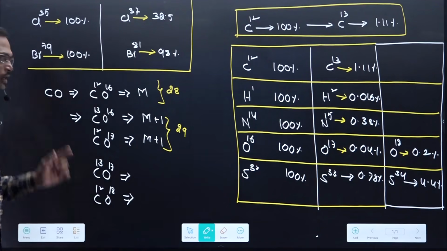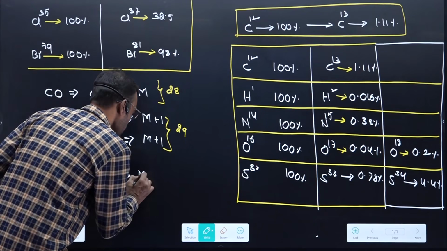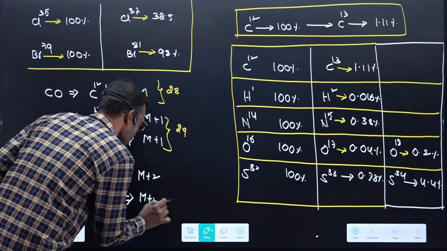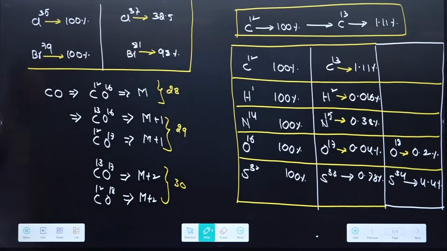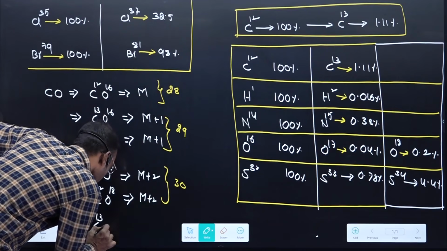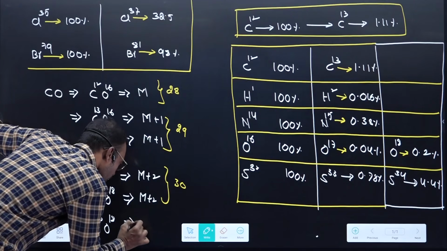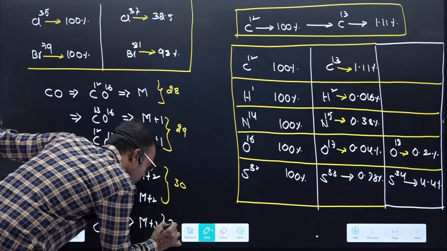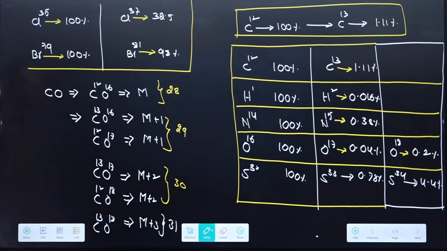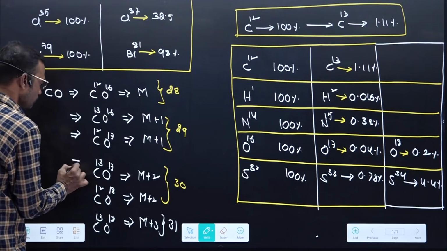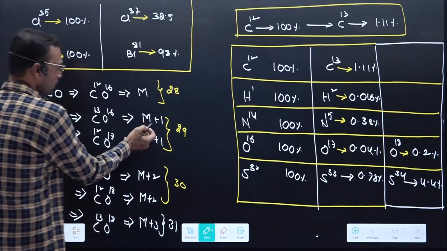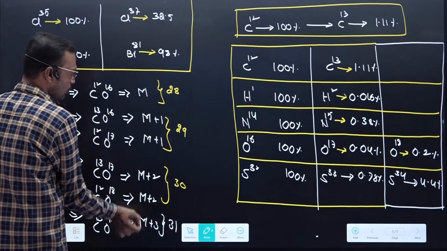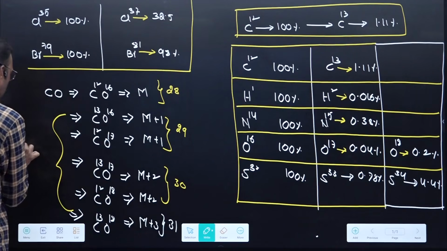It means the difference will be very high. So the difference between the lighter isotope and this one is plus 2, so I can say it is M plus 2. Suppose one more I can write, this is 13 and this is 18. So this is called the M plus 3 peak, which is 31. So these all are isotopic peaks only, and you need to remember these values. This is the M plus 1 peak, M plus 2 peak, M plus 3 peak. These are all called isotopic peaks.